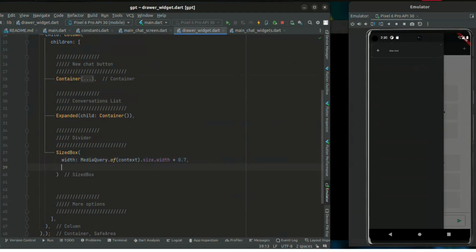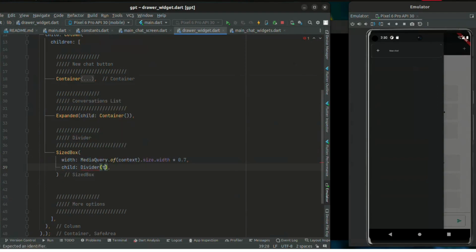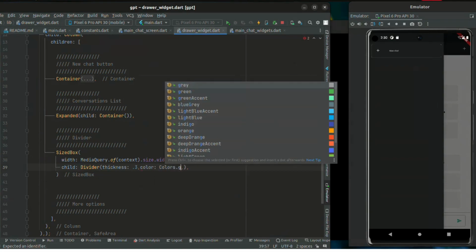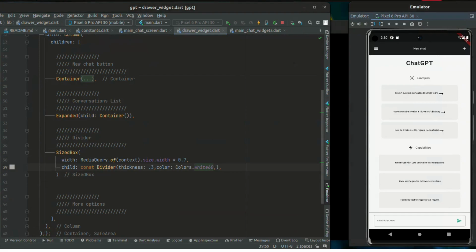I want 0.7 of it. Then the child should be a Divider. Thickness should be 0.3, and color should be white 60.